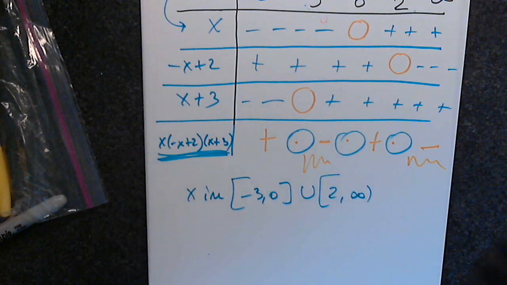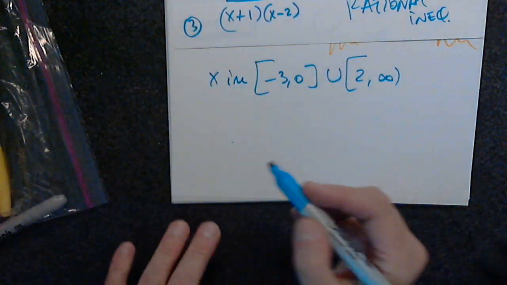As I said, it's like a puzzle. If you prefer plugging in numbers, you can do that. That's fine too. That's what the book shows. I prefer this table. It's up to you. If you like it, use it. If you don't like it, use the other method. Very good. So let's look at number 2. Another polynomial.